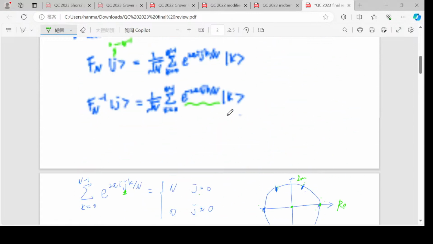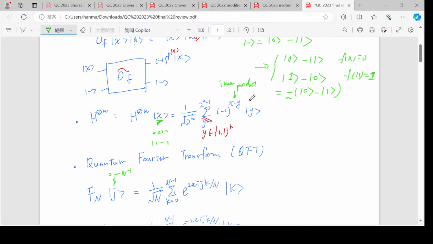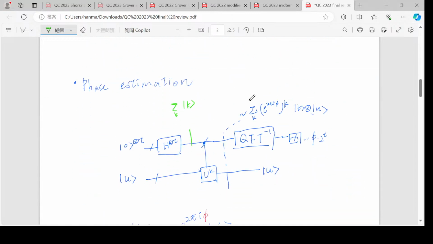If we scroll up a little bit, you can see that from here. You do Hadamard to the t on all 0, then you get an equal superposition of everything, and minus 1 to the power of 0 inner product with something is always 0, so minus 1 to the 0 is always 1 here. Oh, and I forgot normalization.